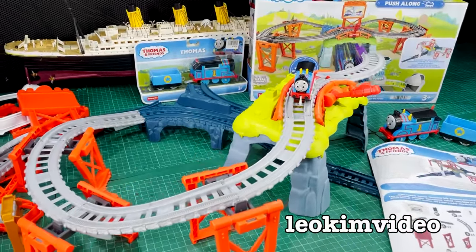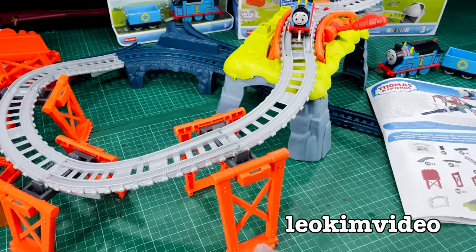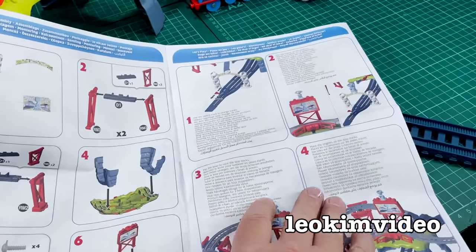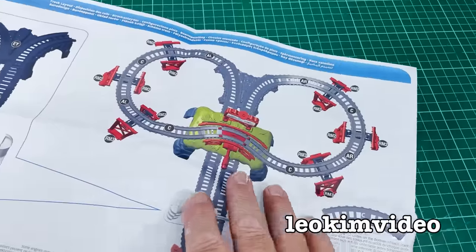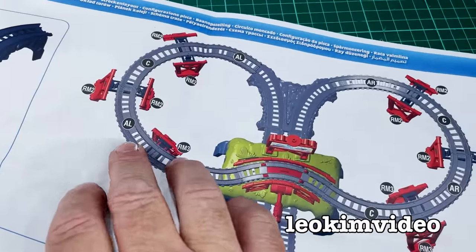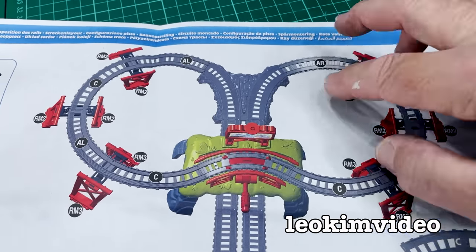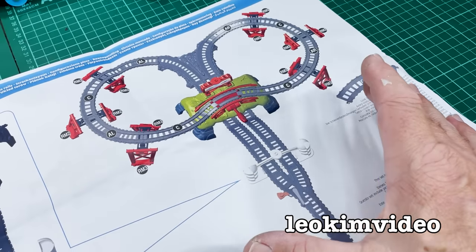I'm saying interesting in a nice way. I'm only going to build up one side of the playset because we're only looking at one thing about this playset. When parents are building this playset, and it will be parents building it, believe me, because this video is for parents, stupid tube. Be very careful about these curves because there's a dedicated left descending curve, and also a dedicated right descending curve, and there's two of those specialized pieces of track on each side. But nevertheless, it's quite a simple build.